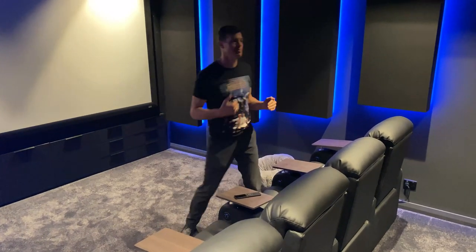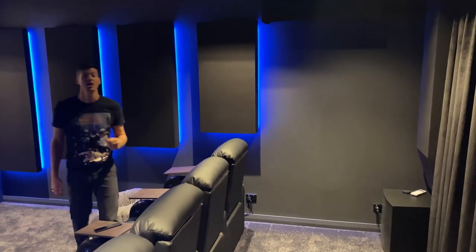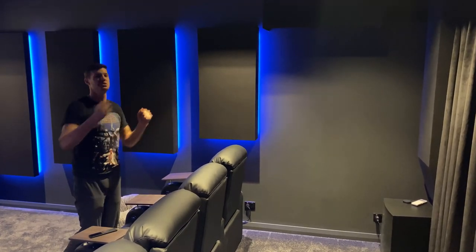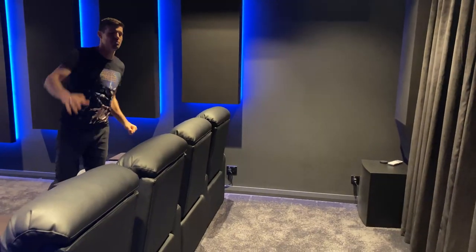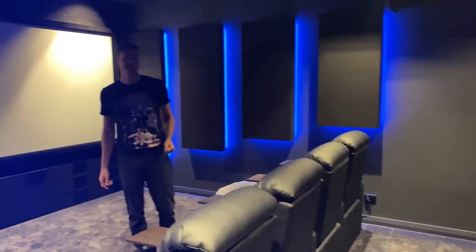The cool part about this room is the space behind — the curtain behind actually hides the al fresco sliding door. So should they choose to entertain, they can open up, let the footy stream through, or even better, grab those bar stools and create a grandstand-style seating row behind this seating, and you can get heaps more capacity for the few times that you're actually entertaining.